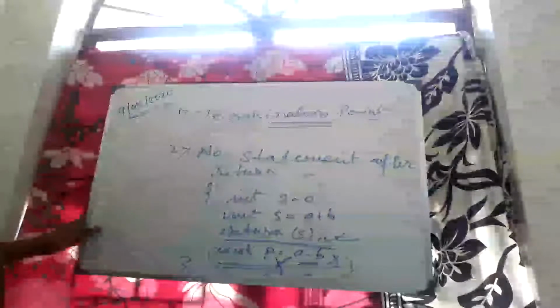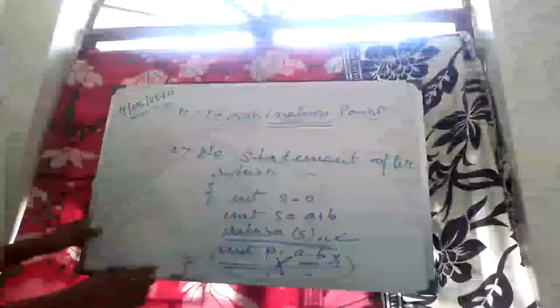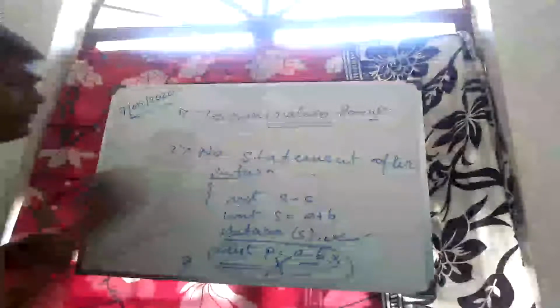As soon as the compiler encounters a return statement in the method, it will complete or terminate the program there only. It will not go to the next statement in that block. It will go to the next block, but in the block where the method has been defined, the body of the program after the return statement will not be executed. The compiler will terminate the program as soon as it encounters return statement within the body of the method. Clear? So no statement will be executed after return.